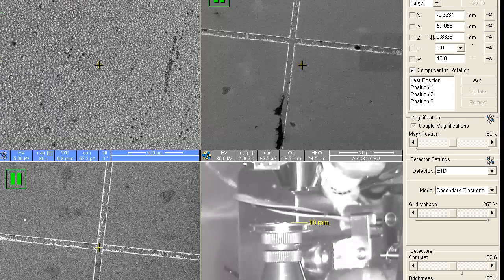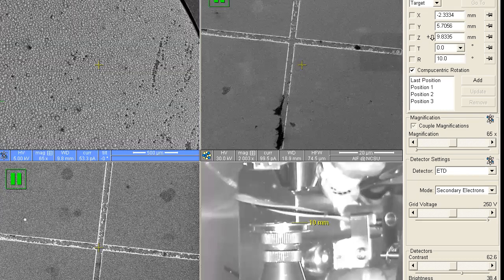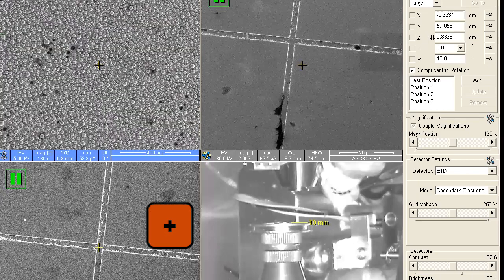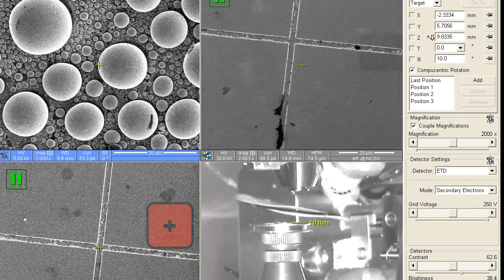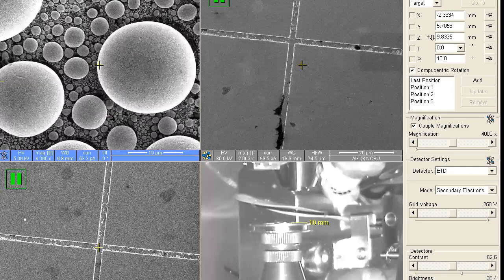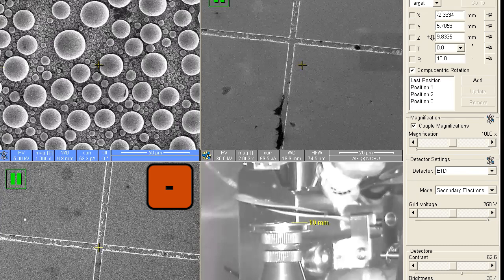My tin ball samples here, and let's say I want to zoom up in magnification. Well, you can use the control knobs here to slowly step up. Alternately, you can also use the plus or minus keys. If I hit plus, all it's going to do is double the magnification. So if I want to get quickly up to a very high magnification, I'll just hit the plus key a couple of times. If I want to, I can hit the minus key to reduce the magnification, again by a half. It's totally up to you. That's a quick little shortcut for magnification.